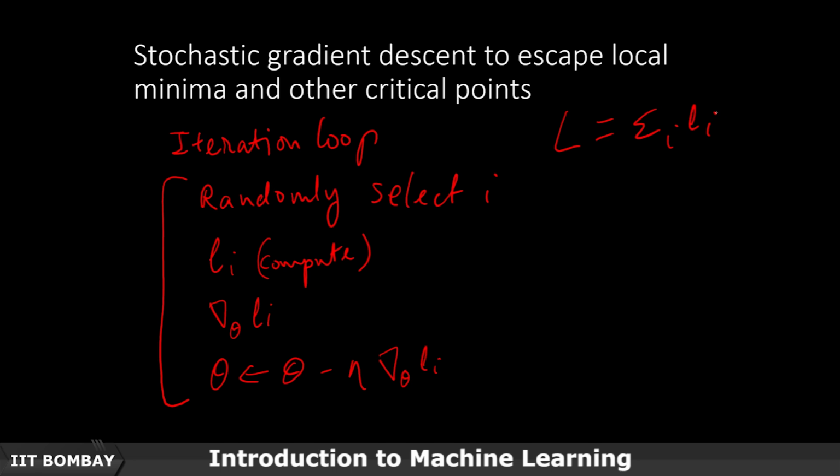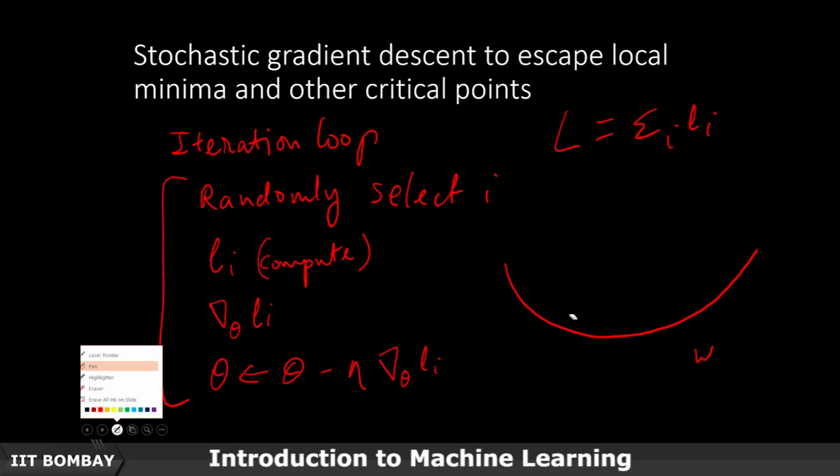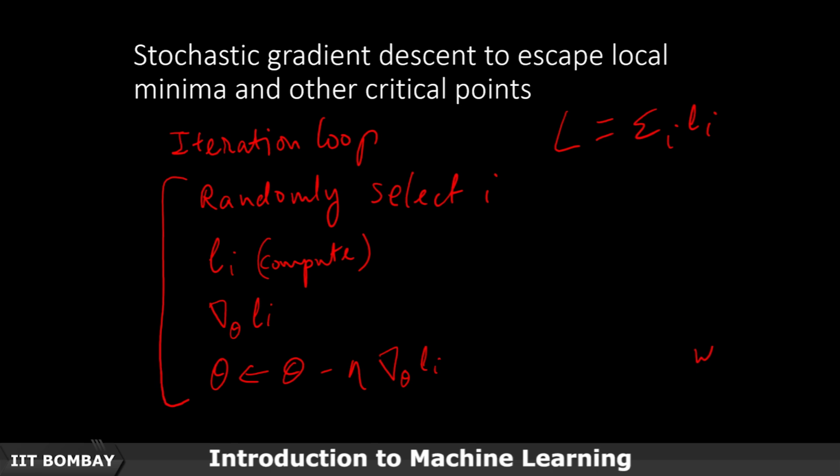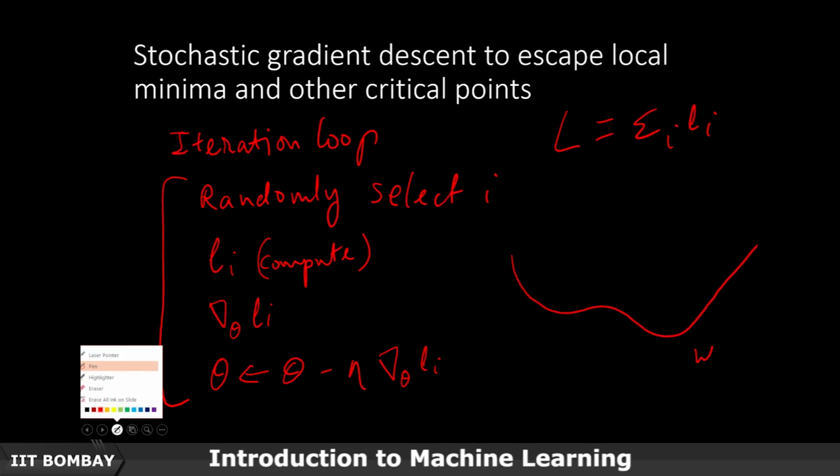Think about your average loss as some function in the weight space. The x-axis is the weight space and the y-axis is the loss. Now let's draw this function a little bit more complicated. Let's say this function is like this, so it has a local minima. It is made up of an average of different losses for each training point, and those different losses have their own local minimas.